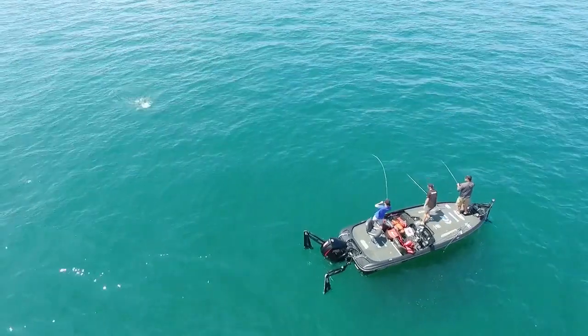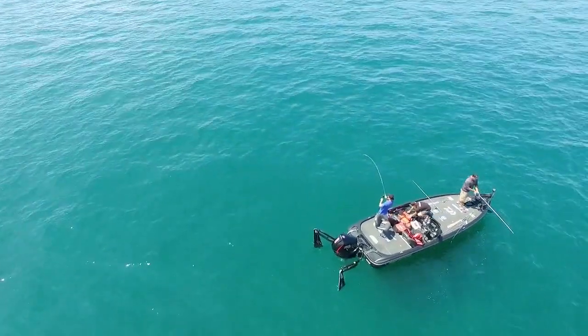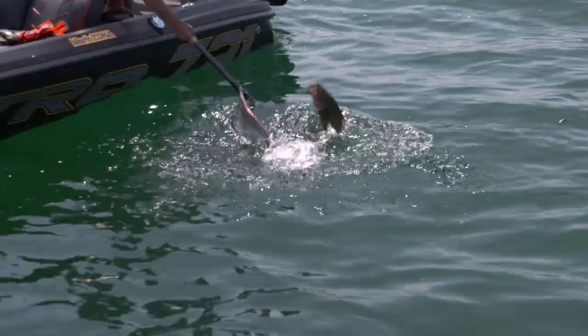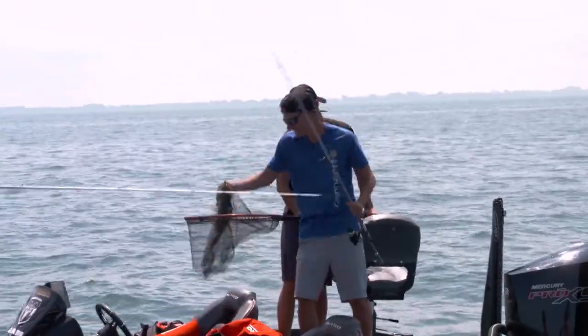Okay? Remember this year, start on a flat. Make sure there's food, and do me a favor, go collide with them. And the biggest thing, make a big lake small. Make a big lake small, fish flats, make sure there's food, and find the irregularities on that flat. You will find the wolf.